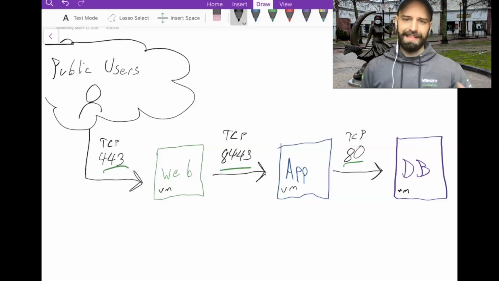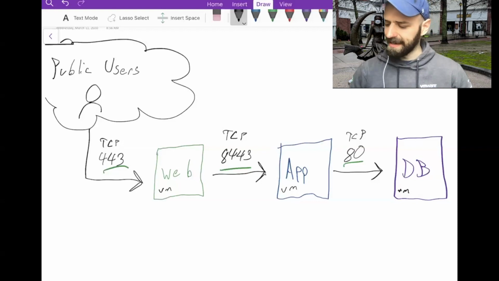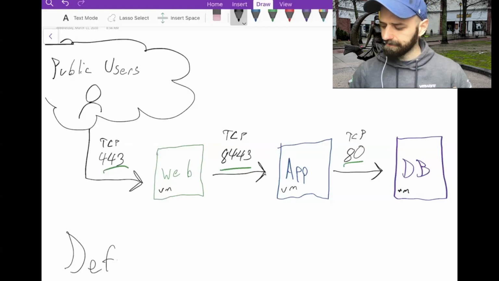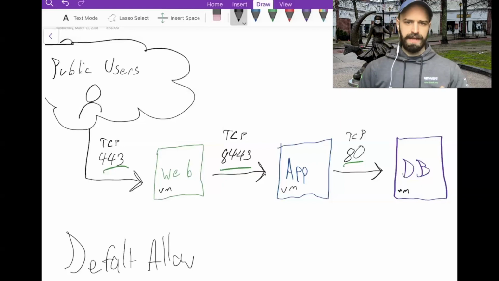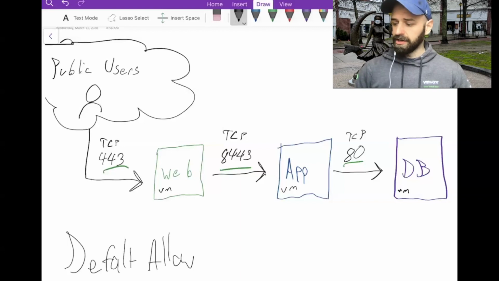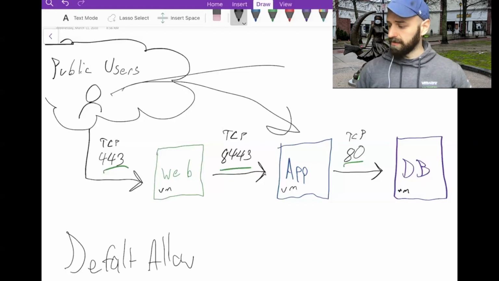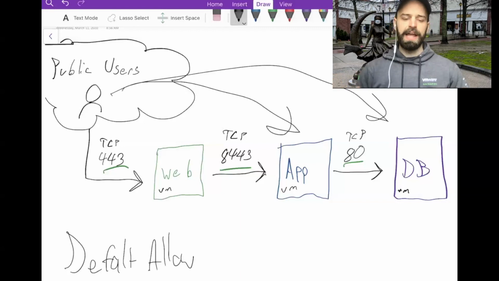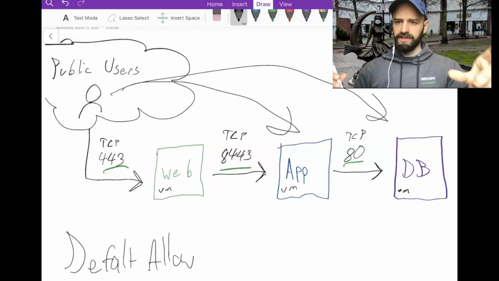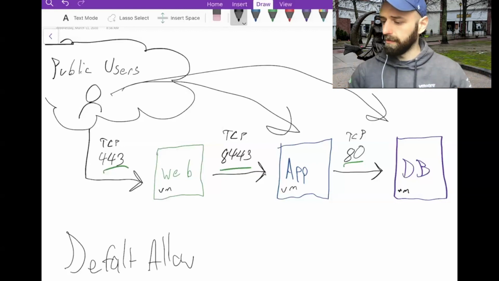Issue is, in my lab right now, I have my firewall configured in a default allow posture, right? Meaning that today, public users from the internet could talk to my app server or even talk to my database server, which I don't want, right? I only want public users to be able to talk to my web front end over port 443.